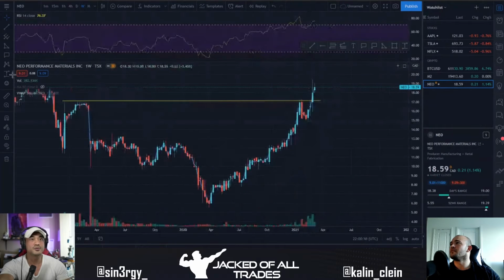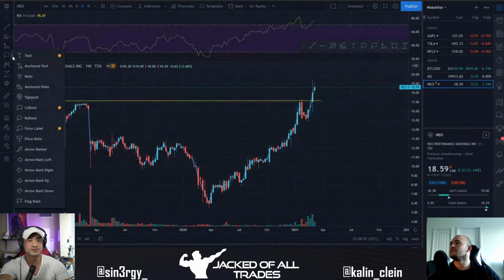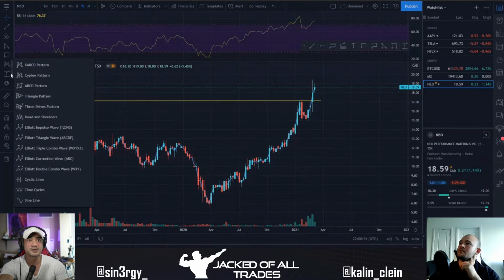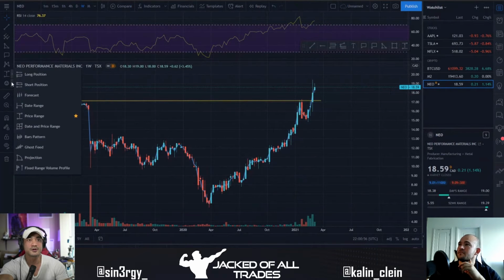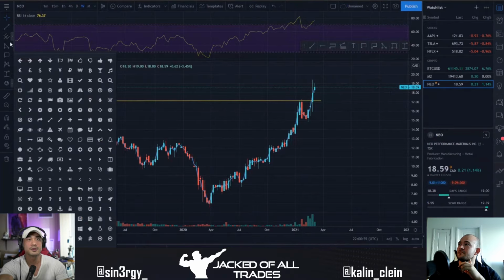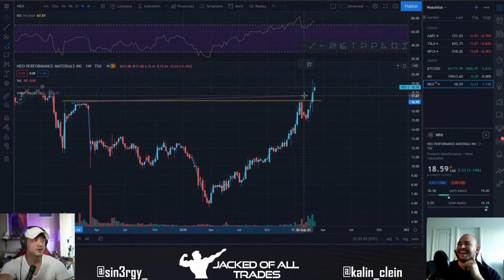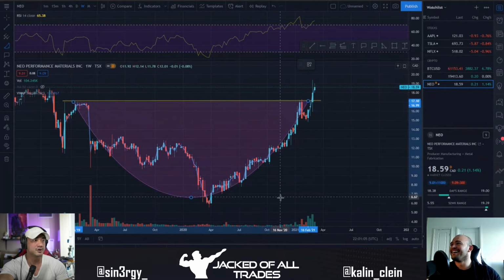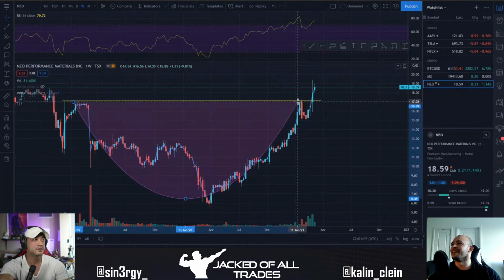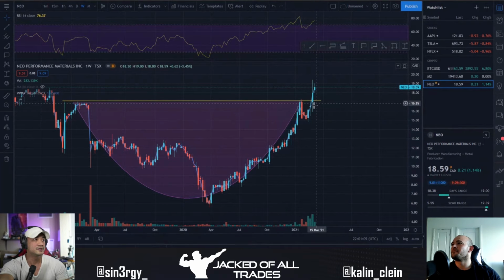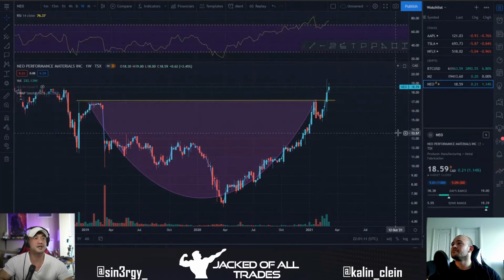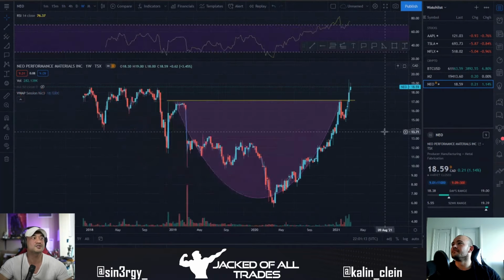When I looked at the weekly, what I realized was, where is this tool that I'm looking for here? Well, you can put hearts on your chart. Oh yeah. So this is what I was looking at. It looked like almost a cup and handle, and then you get the little handle there. So I was like, wow, that looks great. This thing is so prime for breakout.